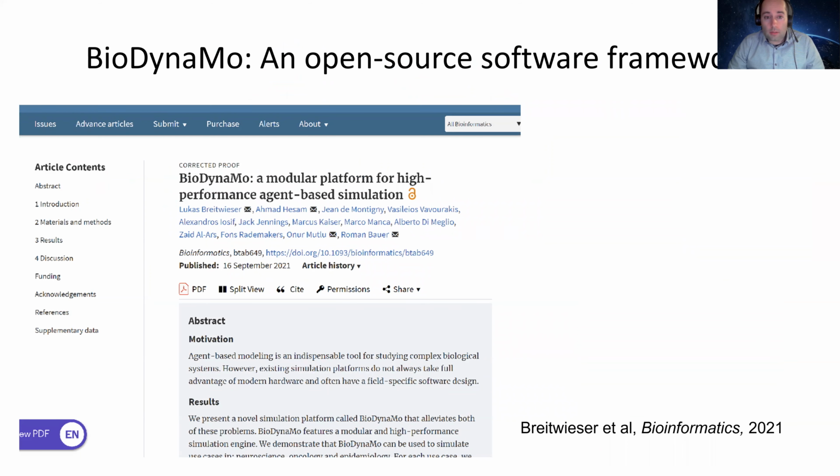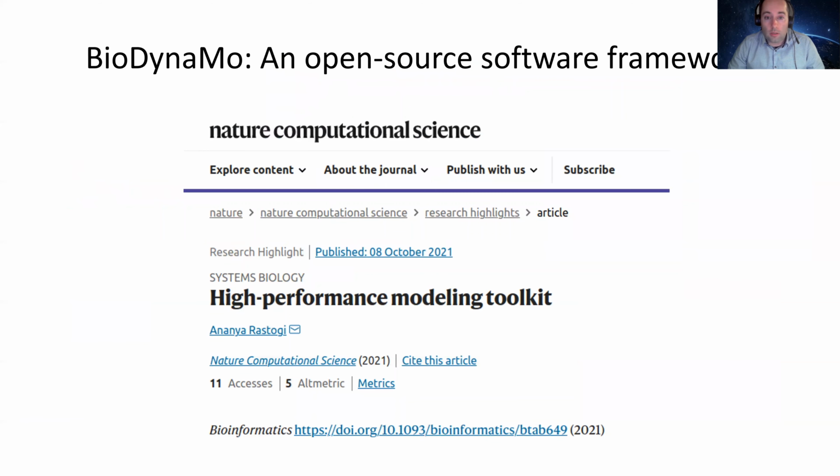Our study was then recently published, and we provide also as open source the software and various code examples. And this study was then also recently featured in a research highlight in the journal Nature Computational Science.